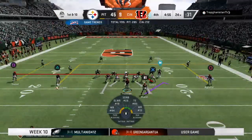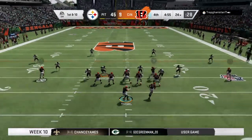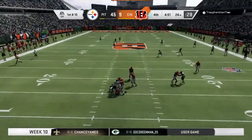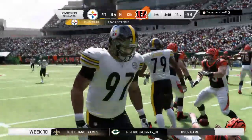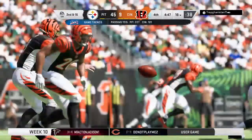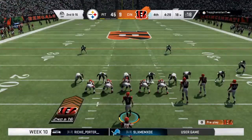The Bengals drive about to get going. And fresh off the pick six, they've got to forget about that quickly. In this case now, the guy throwing the ball has nowhere to escape, and he goes down. Cameron Hayward busting through to get him for a loss of 6. Work to be done here on 2nd and 16 after the sack.